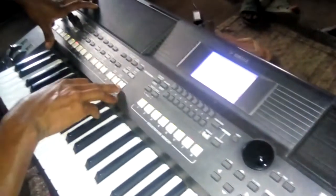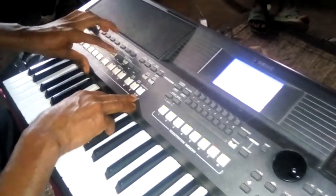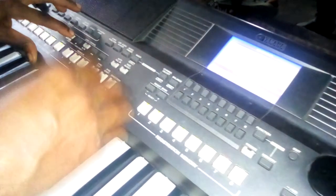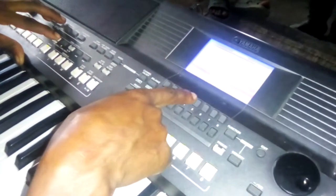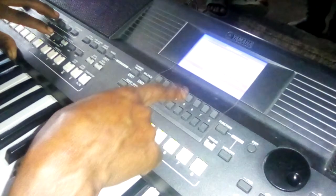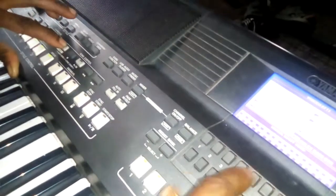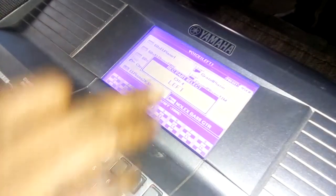After there, you come, you say record, you click record, and you hold it. Then you choose any part that has not been recorded, that is number 4. Then you say left, you choose left. You choose with your will. That is left. You select left.